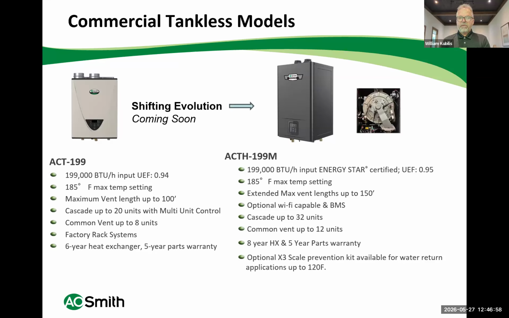The unique feature about the ACTH 199 is the quality of the combustion chamber. It is one heat exchanger, where most tankless water heaters have a primary and a secondary heat exchanger. This is all done in one. It's all 316L stainless steel. The water passage inside of that combustion chamber is about 135-foot long piece of pipe. No welds, no seams.